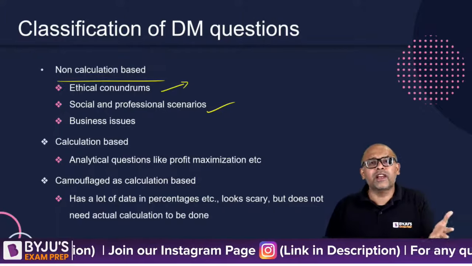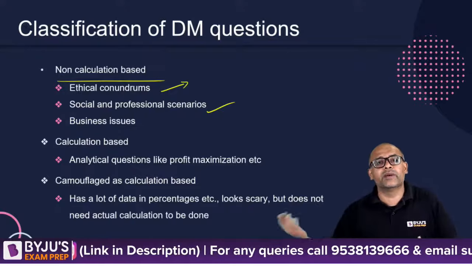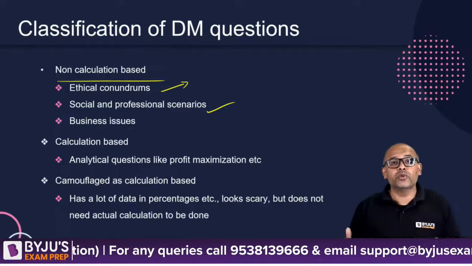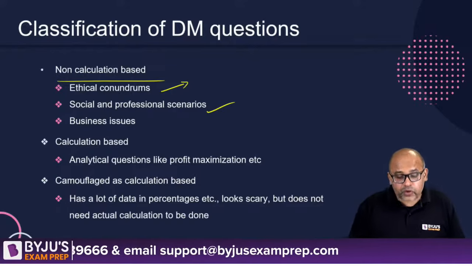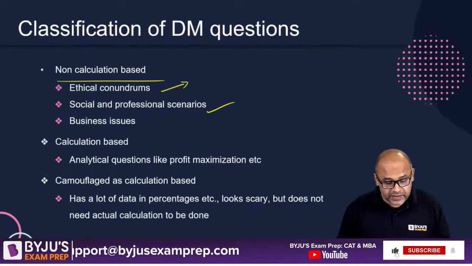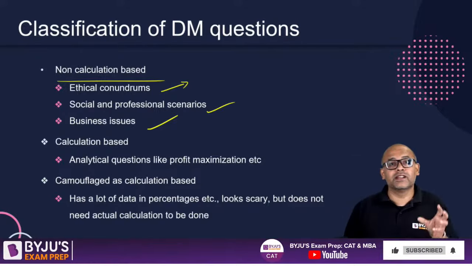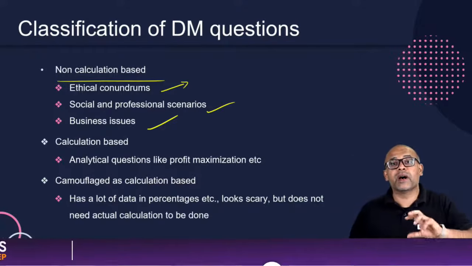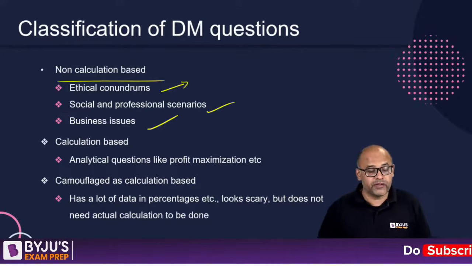Now this is typically what happens in your normal day-to-day life, or if not day-to-day, at least you would have heard it in somebody else's life also. It's not something new, but how do you respond? And they'll give you options based on that. So that is called social and professional scenarios. And of course you have business issues, your typical marketing small case. How should this marketing manager go forward? What should be his strategy? So those kind of questions will also be given to you.